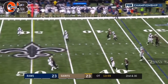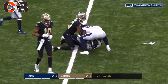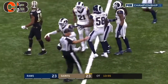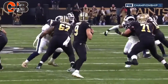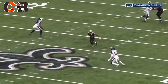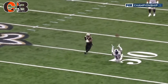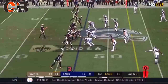Breeze — protection breaks down — ball is up for grabs — caught, picked off by John Johnson! That ball hit at the line of scrimmage. Dante Fowler is able to get to Brees and hit him as he's trying to throw. Johnson is on his back, falls down after the contact, and is still able to make the play.